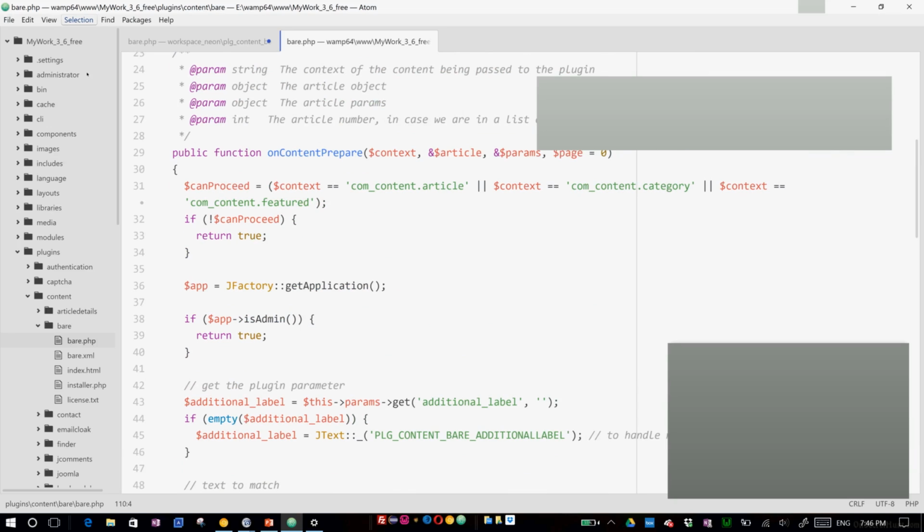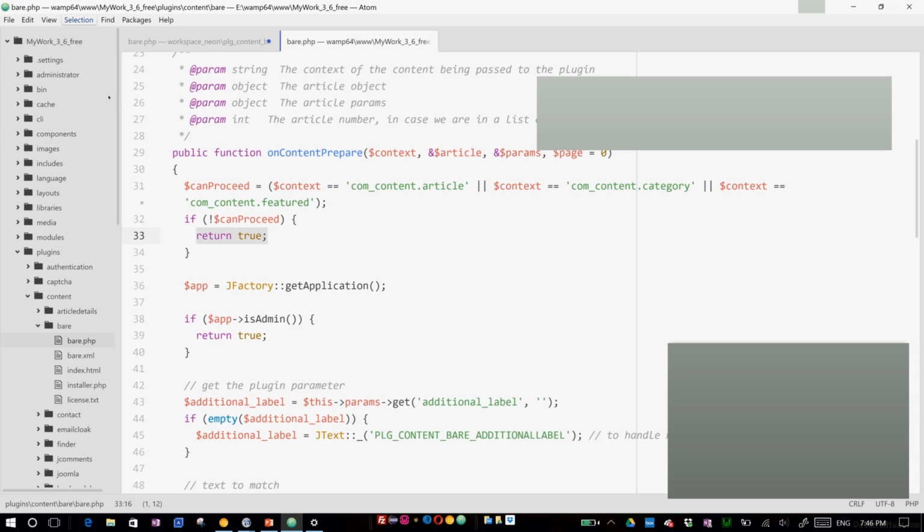So here, I created a variable called ConProceed, and I tell it, okay, if I'm in an article, or if I'm in a category, or if I'm in a featured article, it will be true. So if it's not true, I want to return. That tells Joomla, if I'm not in the context of an article, just give up and go do something else.